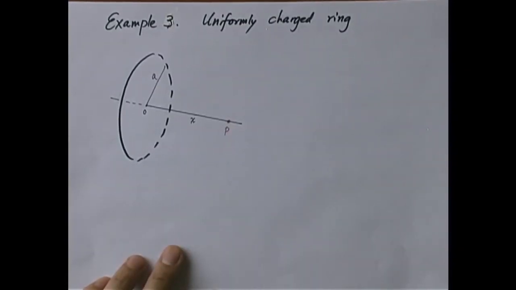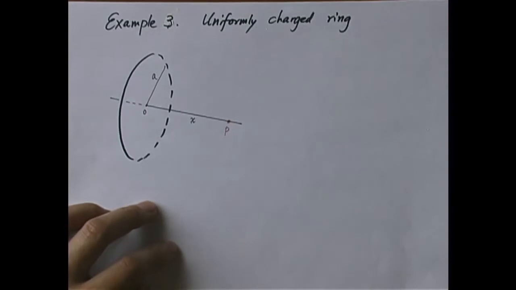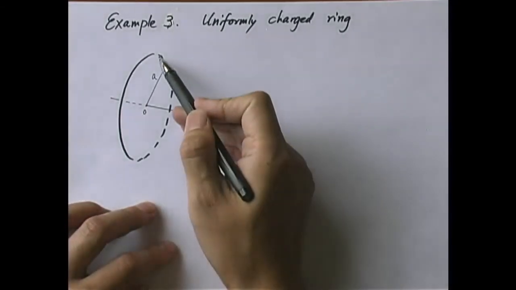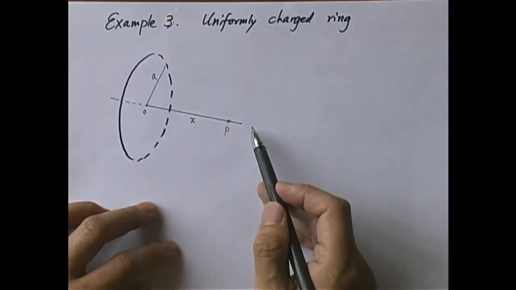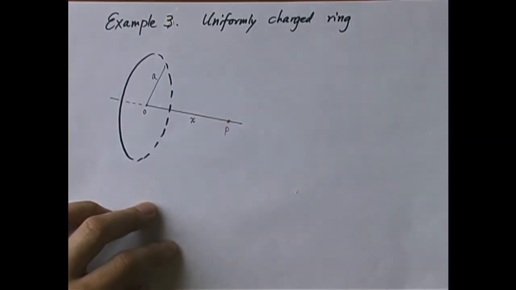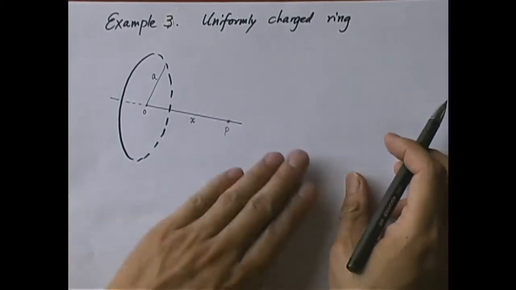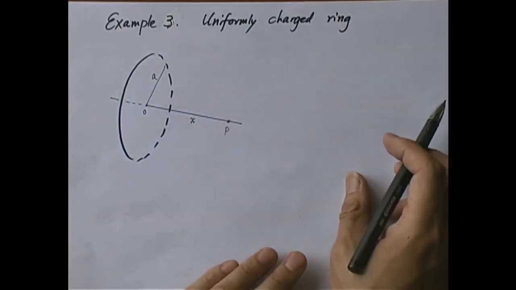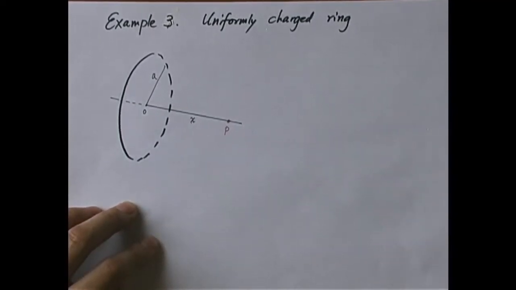Okay, our next example is also familiar. We learned that in the first chapter, chapter 23. Remember, we had studied the electric field produced by a uniform ring on its axis of symmetry if the ring is uniformly charged. We can revisit this problem, this time by calculating the electric potential at point P, somewhere on the axis, and then from that potential we're going to calculate the electrostatic field at point P. See if we get the same result as we got before.